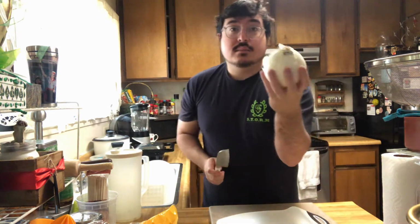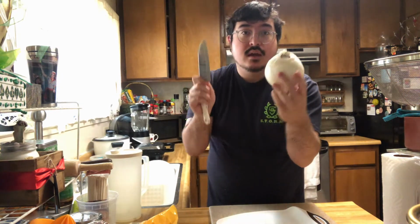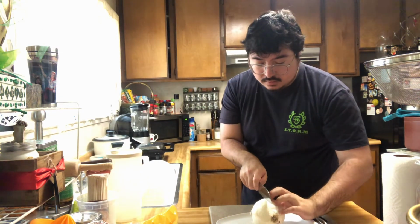Okay, so for me to cut the onion, the way I'm going to do it is I'm going to take my onion, right? I have my root on the top, okay? What I'm going to do is now I'm going to cut it in half, okay? Cut it right down the middle.